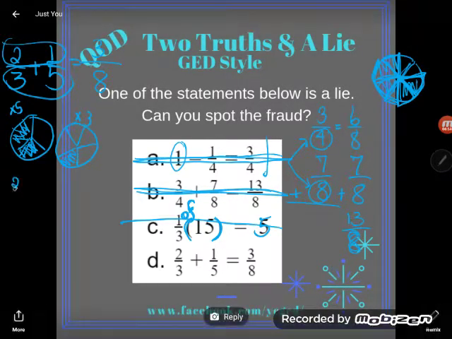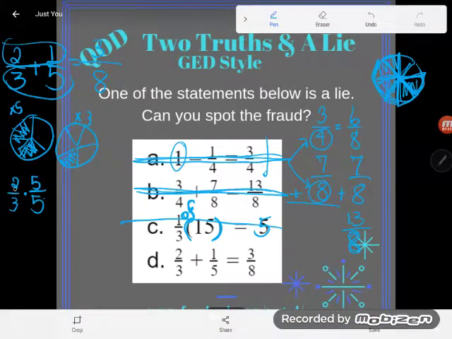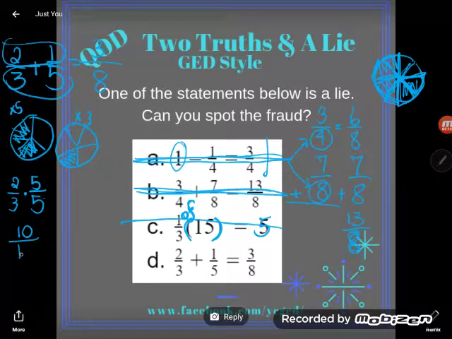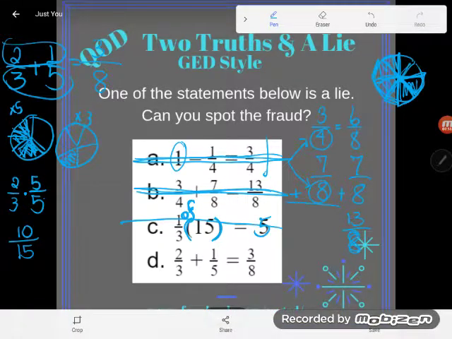So I'm going to take 2/3. I'm going to chop it into 5 pieces. Now realize if I chop it into 5 pieces, it's going to chop the entire 5 into 5 pieces. So I'll multiply it by 5 on the bottom. And the pieces that I have will also be cut into 5. So I'll multiply it by 5 on the top. I'll end up with 10/15. Cutting each one of those 2 into 5 pieces each will give me 10/15.